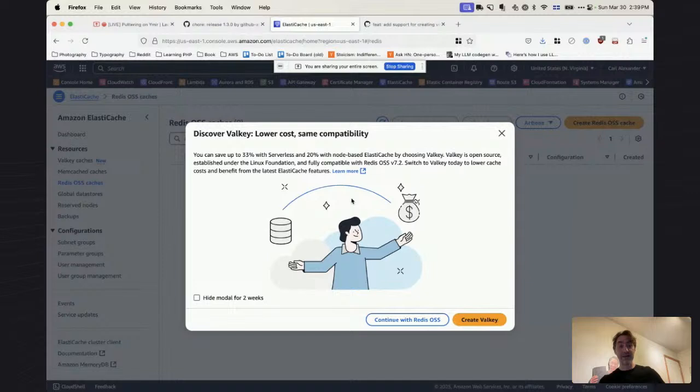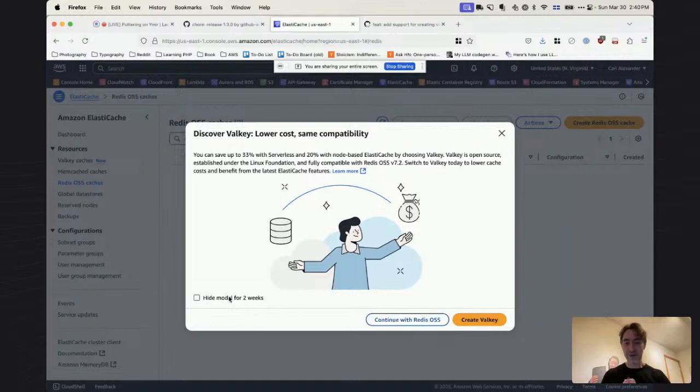They're really pushing you so hard to not use Redis anymore. It's really crazy to me. So they're like, continue with Redis open source. It's insane the push that they're doing for that.